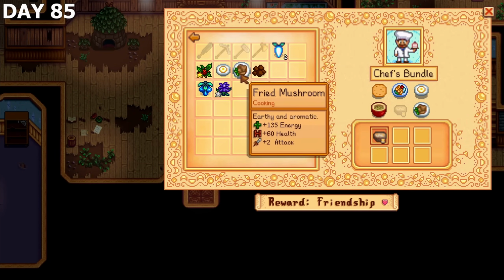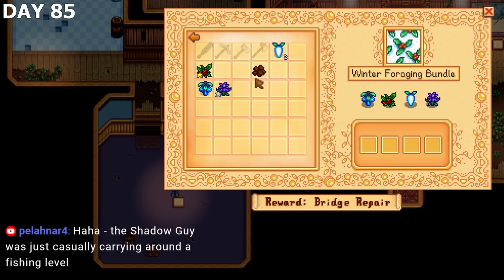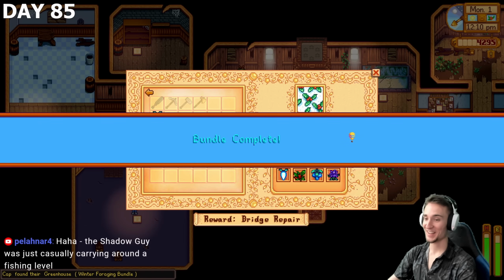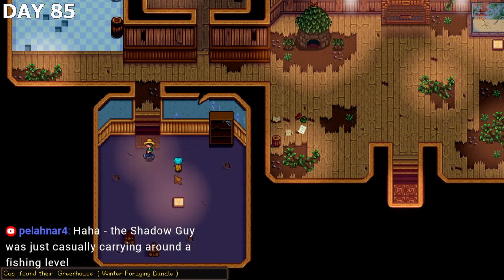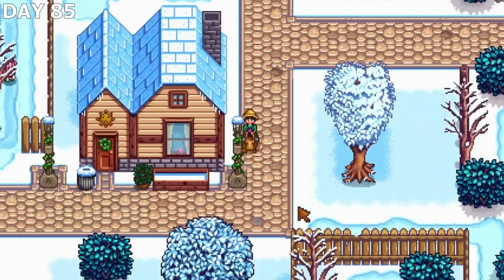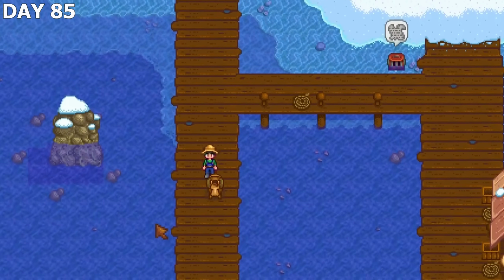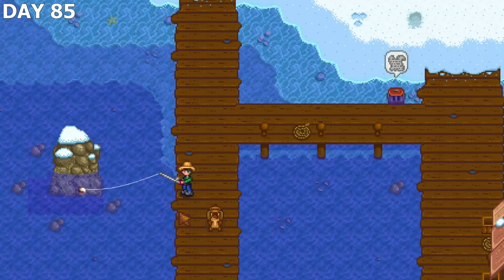I dropped off the chowder, fried mushroom, and fried egg in the chef's bundle just so I didn't accidentally end up eating any of those. I also used my newly found winter forageables to finish off the winter foraging bundle. We found the greenhouse. Well, I guess that's the winter workaround right there. I can actually grow crops during winter now. Once my greenhouse is repaired overnight, I'll be able to plant all of my new seeds I found regardless of season. This will speed things up, but I'll certainly need to play past 100 days considering I still have a few more crop seeds to unlock and grow.